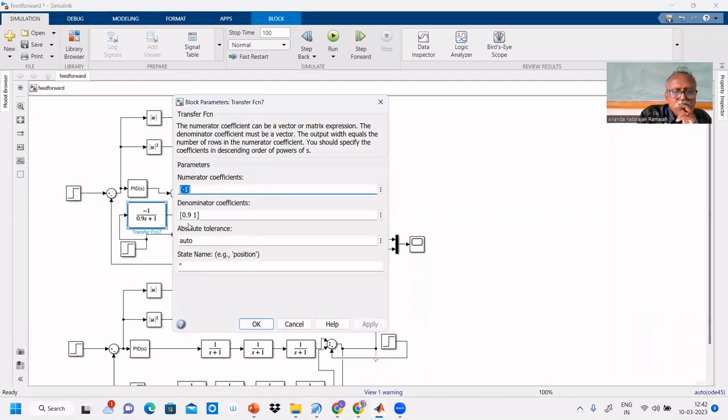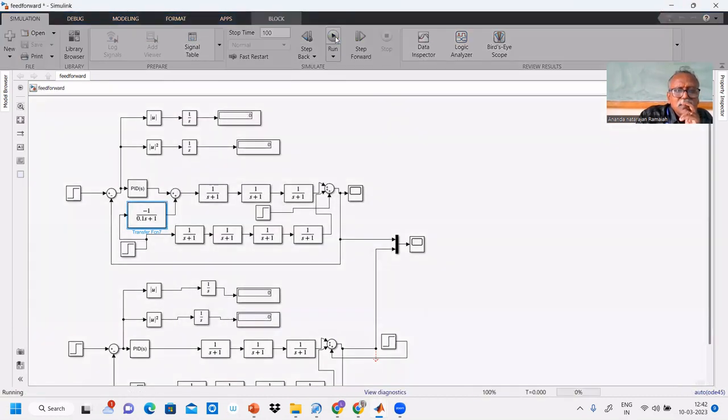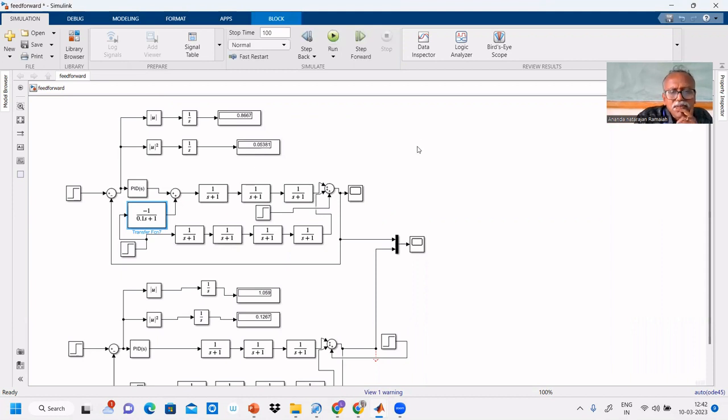Even if we give 0.1, let us deliberately give the worst model, 0.1. Even then, here the IAE is 1, here 0.8, here 0.1, here 0.05.